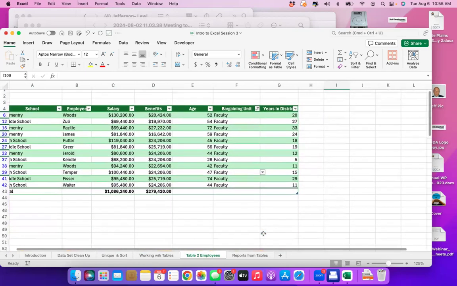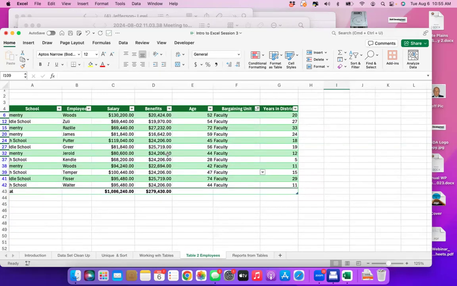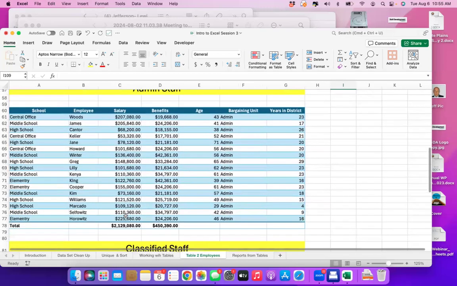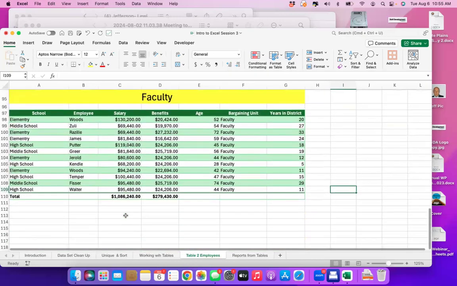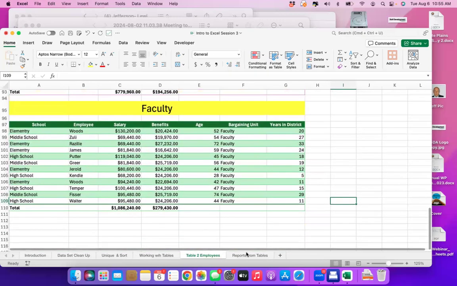Now, theoretically, there's another way you could have done it, but it would have left it in tables. You could have copied the original table and filtered them three different times, down below. But I like the fact that when you take filtered data and you paste it, it just gives you that data. And you don't have all the filter tabs to get rid of. So it does make it look nice.